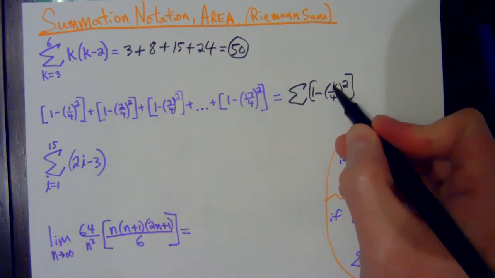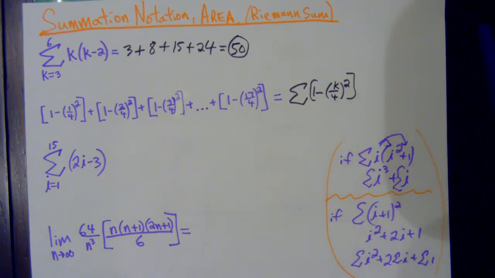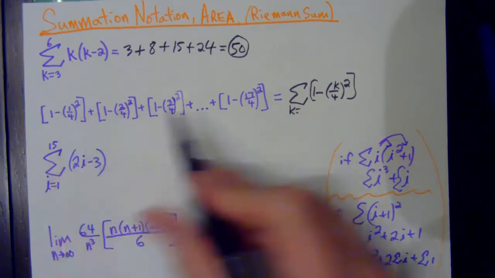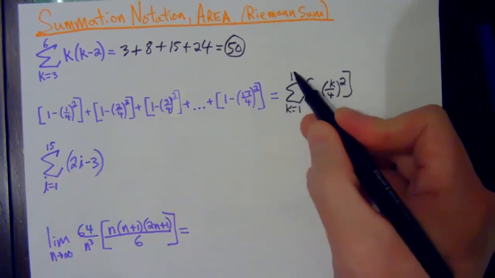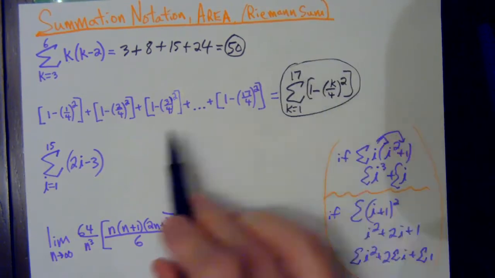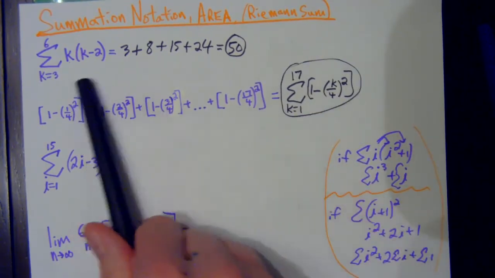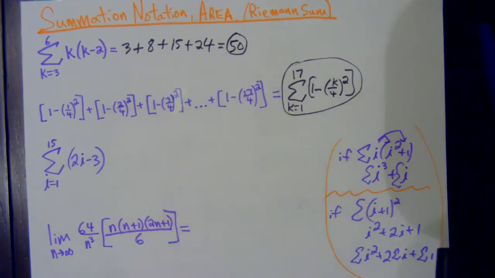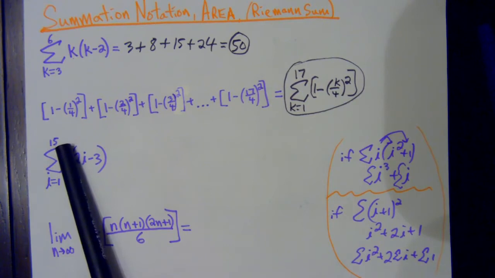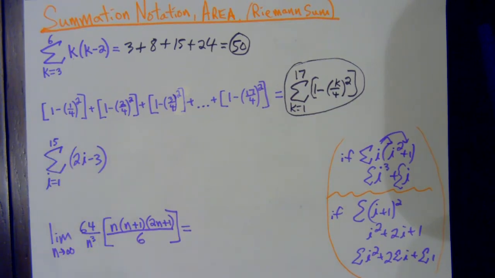So I could put a k right there or an i right there or whatever variable you want to use there, and then you're starting it at k equals 1, and you end it at the 17. So there's your starting point, there's your ending point. And so we give you a few like that where you just say write the sigma notation, and there you just have to plug in numbers and add the stuff up. And then what we start to do, if we give you to the 15 or to the 150, you don't want to have to add up 150 numbers right there.